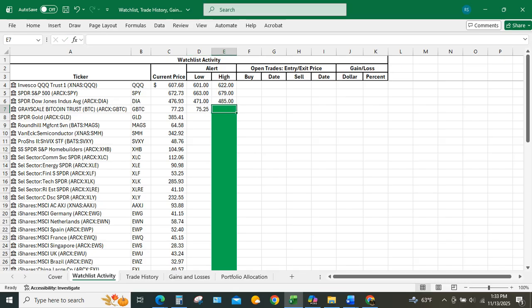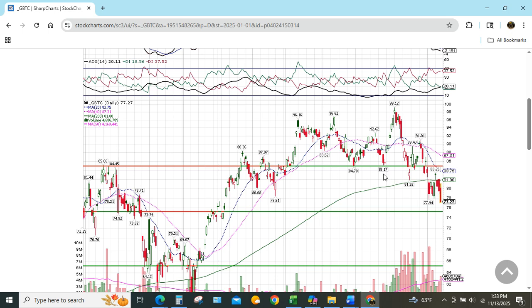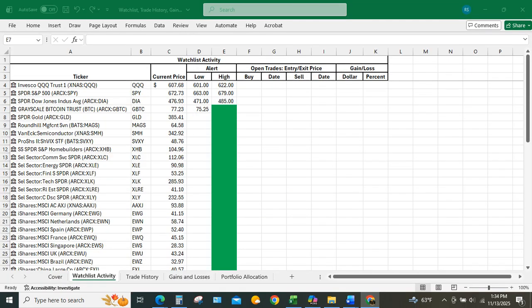And on the high side, you may have guessed, but I'm going to be looking for that 20-day line. So right now it's at 83.75, and that's probably going to change if it continues to go down. But for today, I'm going to put it right around that 84 price level, and I'll update that. That's what I was saying earlier, that I'm going to update these price alerts pretty much every day.